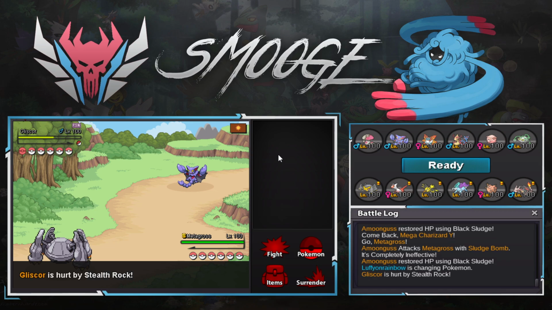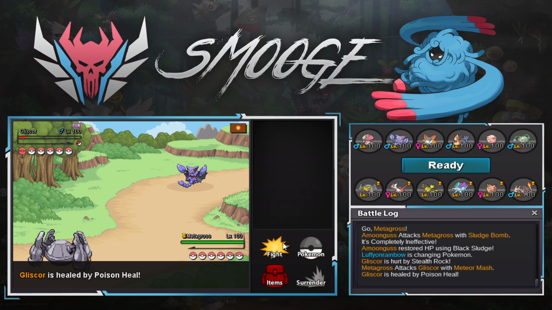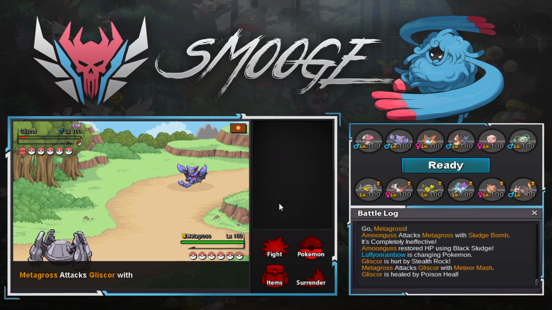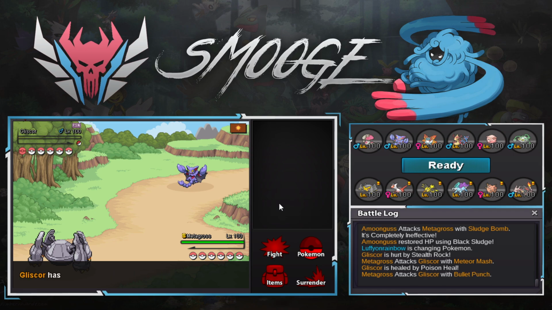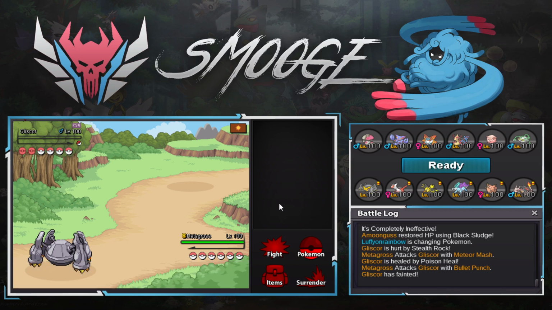Oh, he went hard Gliscor. He might die. In fact, if I land, he will die because I have Bullet Punch after. Nice. So he sacks his only way of getting rid of rocks. That's pretty epic. Alright. Gliscor goes down, and his team will slowly crumble.